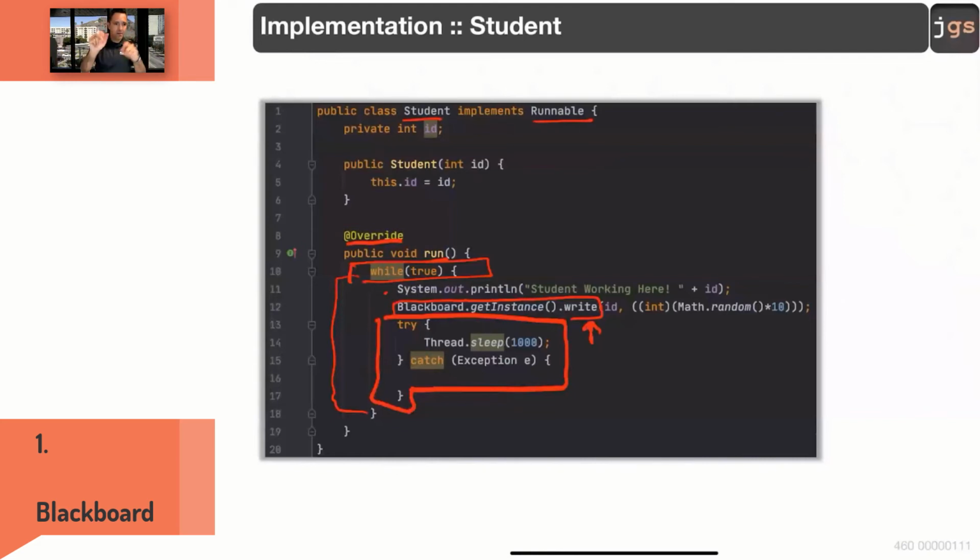Now, for this particular scenario, something that I am going to do for the students, because the professor is only one, but I have several students. Instead of having the students using the whiteboard randomly, any place, what I can do is to assign a particular space inside of the Blackboard to each student. So if I have 3 students, one can write here, the other here, and the other here. 3 spaces or more.